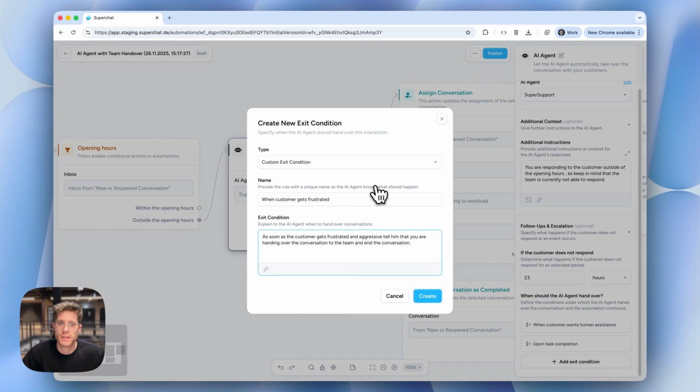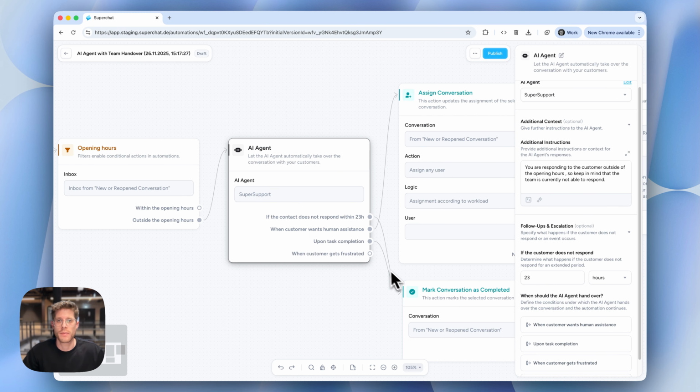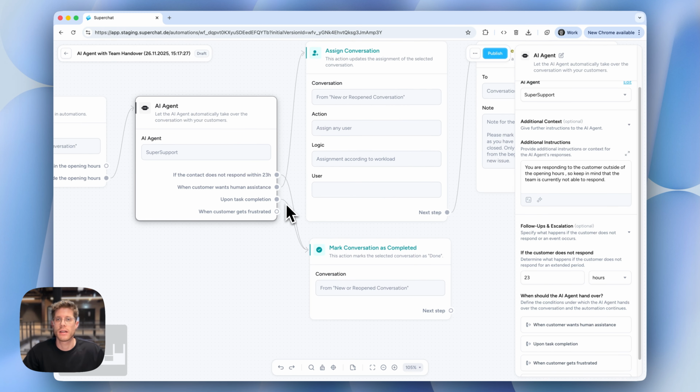Ending the conversation it does automatically, so this part you don't really need. We can set it up like this, and then we can also assign the conversation.